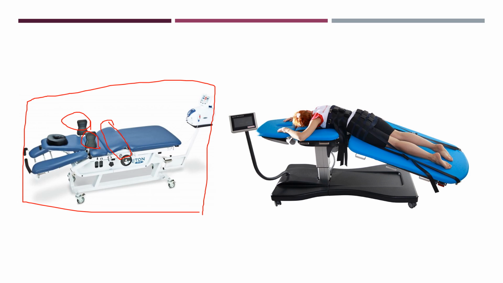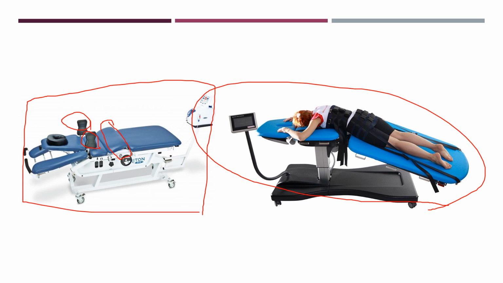Okay, so you can do traction in prone, you can do it in supine, and you can see in this image over here, this is a really fancy traction unit called a 3D traction unit. You're going to read a scenario or an article on this one, and you're going to review it. They've done some studies that show that the effects of 3D traction incorporating more movements is more beneficial. And we'll talk about the mechanism of injury and why that's important, and how you can use positioning to your advantage to reduce herniations and get more joint separation. So this is a pretty nice unit here.